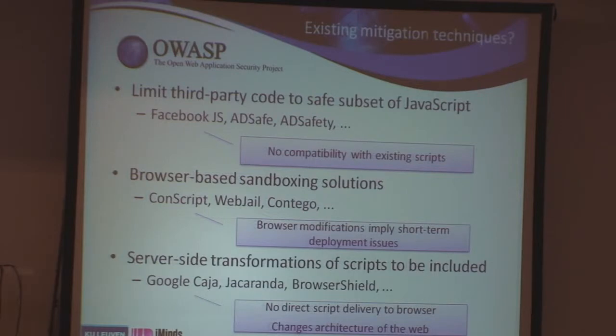The third category of work is where you use the server to do all the preparation of the script before sending it to the client. It means that your website itself is fetching all remote JavaScript on the server side, doing some verification, doing some transformation, and then sending it to the client. The most important example there is Google Caja, which is used for gadgets on iGoogle and also on Yahoo. The drawback of this approach is that you need the whole server-side installation, but also that the scripts are no longer directly delivered to the browsers. They always have to be proxied. So if you can only fetch your scripts by using cookies, this is disabled by this approach.